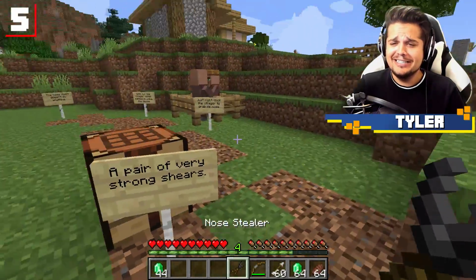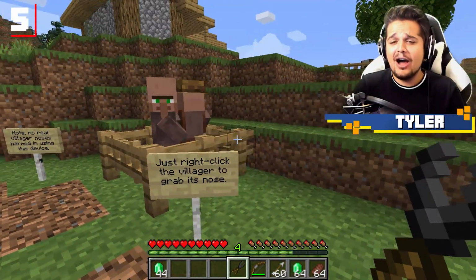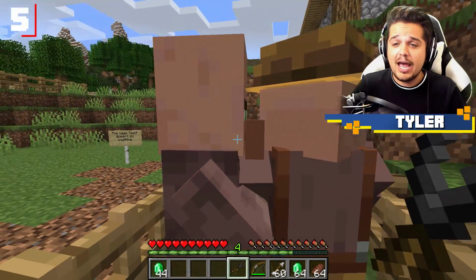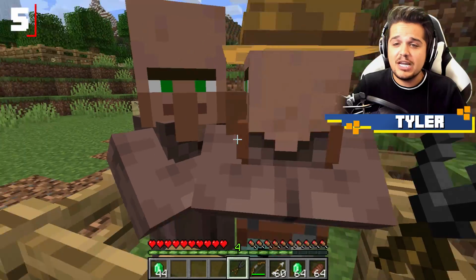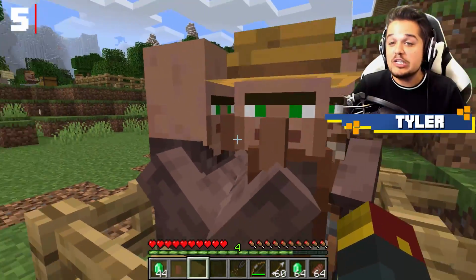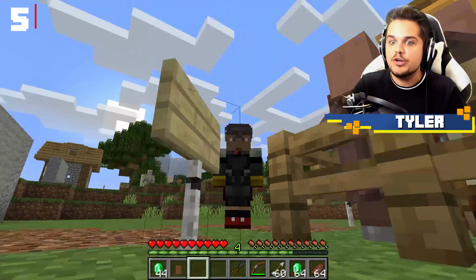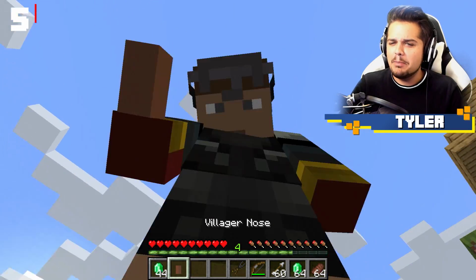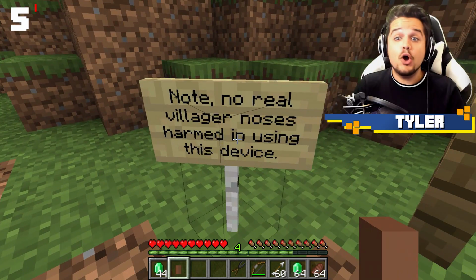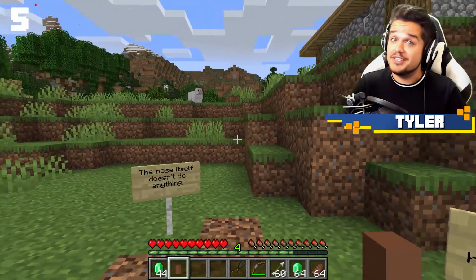Oh gosh, this seems terribly abusive. Now, all you'll need to do is go up to a villager and right-click the villager to grab his nose. Snip, snip, snip. Go ahead, give me that goods, baby. Now, the villager won't actually lose his nose. It's because they already have a huge nose to begin with. So really just getting a partial villager nose. We'll be using this in a second. Just note, no real villager noses were harmed in the using of this device.